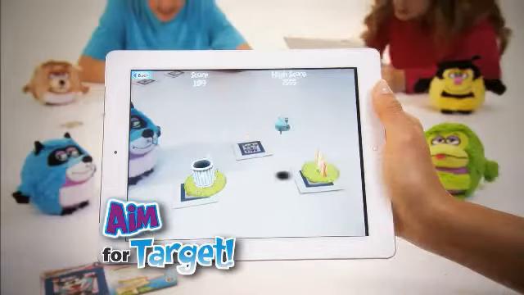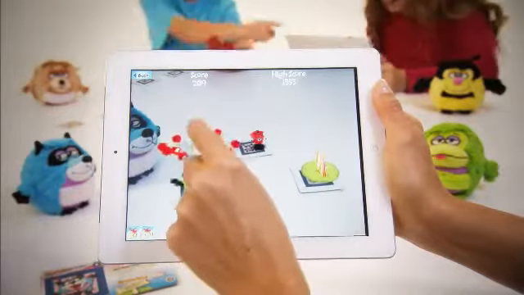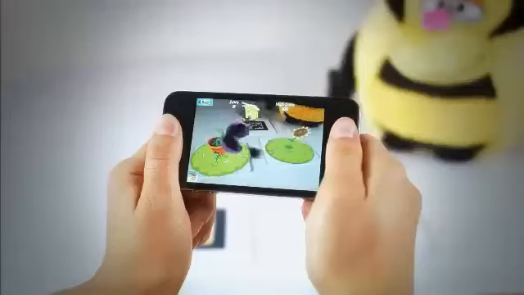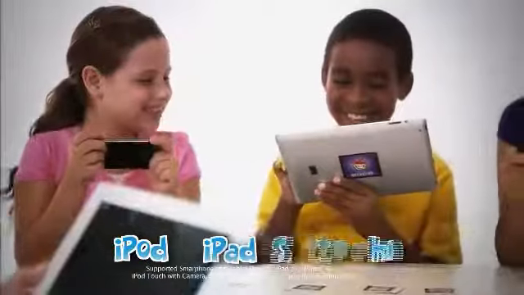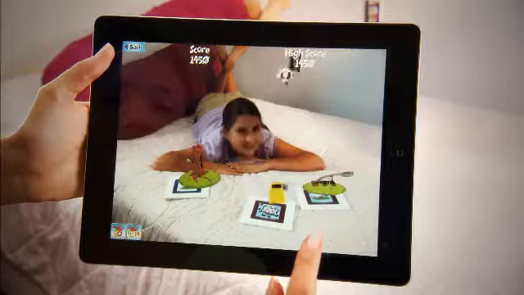Aim for the target and make your Mushabelly fly. Now pop as many Mushabelly treats as you can. There are hundreds of combinations of gameplay. You can play on any iPod, iPad, or smartphone. Catch 'em, kick 'em, play 'em, flick 'em, or create your own tricks.